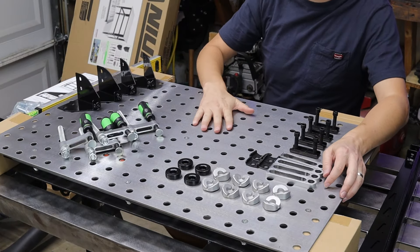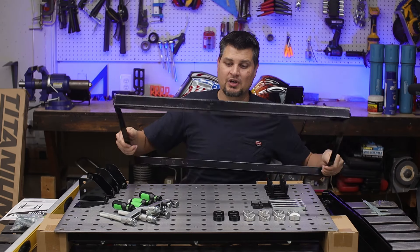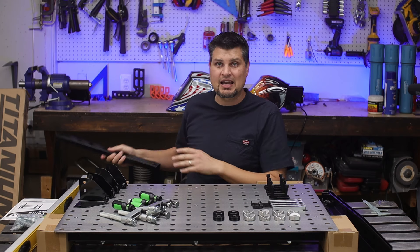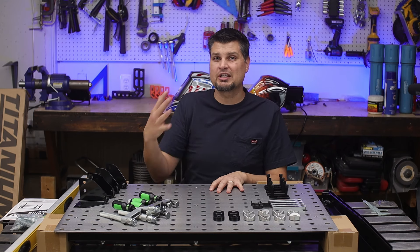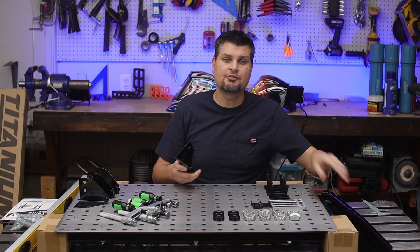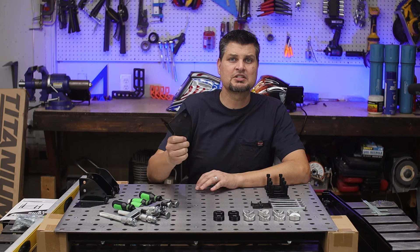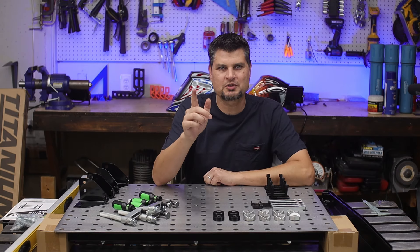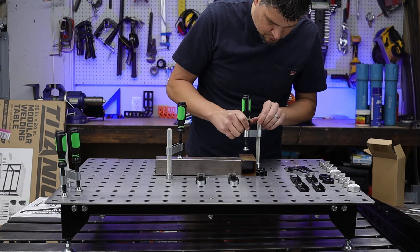Opening it up, of course you get the tabletop and legs to make it a full-on stand. One of the first things I pulled out was what I thought was going to be the frame the tabletop sits on, but it's not — actually I'm kind of glad. This is just some really thin angle; this piece is actually the stiffener for the legs. Digging more out, the tabletop is already bolted and assembled to the frame, which is three-quarter by one-and-a-half inch rectangular tubing. If you don't want the full stand and just want a tabletop welding table, you can use these little mini feet. It's also nice that they include clamps, stops, and adapters — pretty much everything you need to make a full fixture.